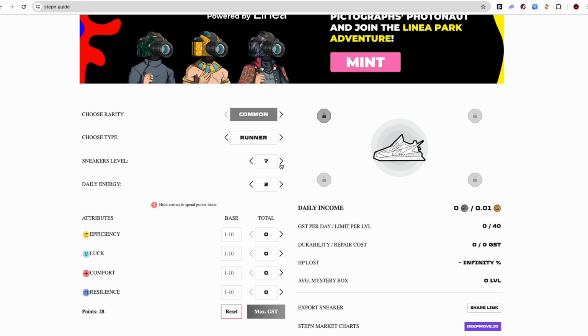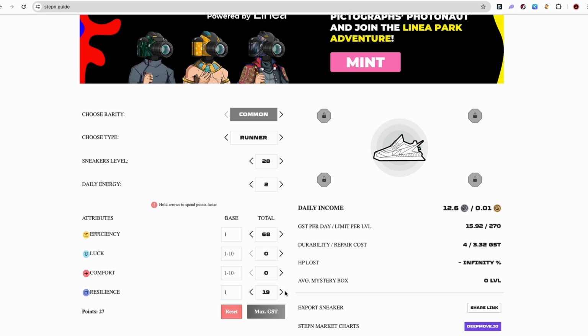We said this is 28. And then let's just assume, even giving the shoe the base stats of 1, which is the worst, if we were to power this up as much as we could, and we get this to, I think we need this to be 20.